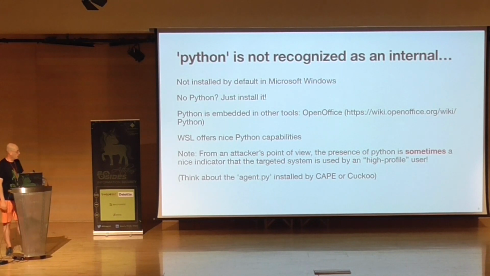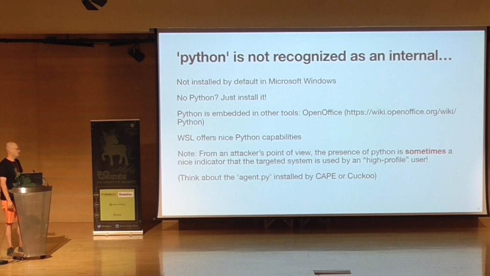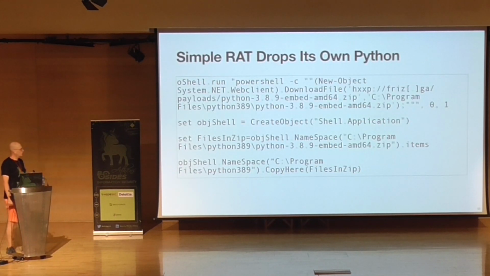Why is it also very interesting to check if Python is running? I'm a good guy, so I don't write malware, but if I was a malware developer, think about some sandboxes like Cuckoo, they rely on a Python agent. So if you see an agent.py running, it means that you are probably running in a sandbox. So there are multiple ways to do this. Let's now switch to some practical and funny examples.